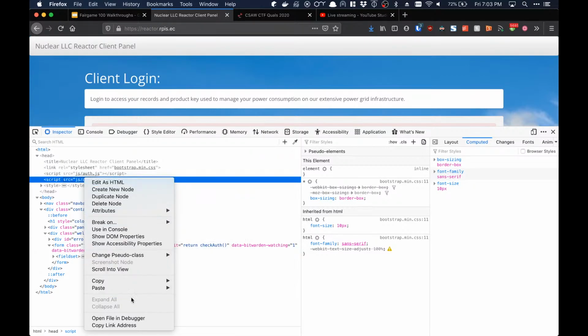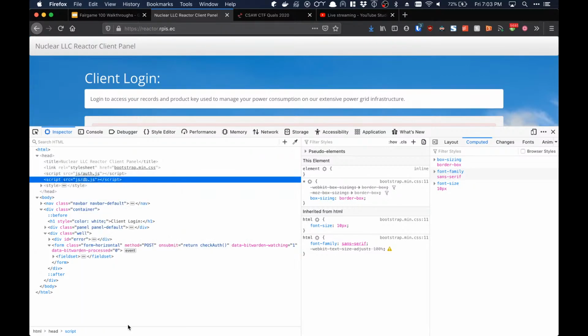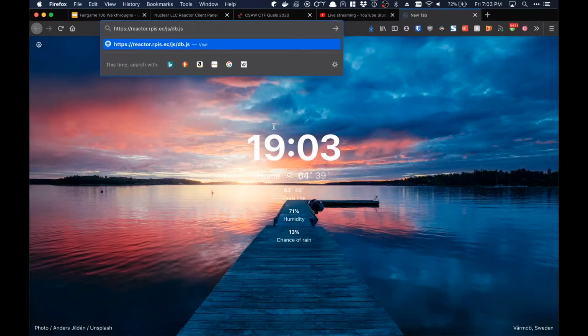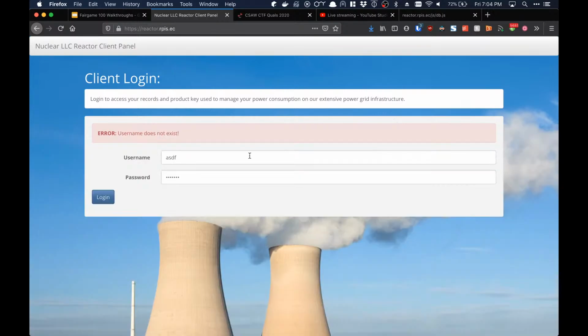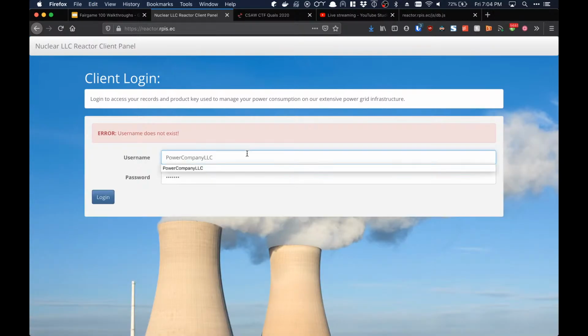Copy link address. Open up a new tab. If I go to it, you can see it shows us what looks to be a username and a password. All we have to do is take that username and that password, and it should hopefully give us a flag.